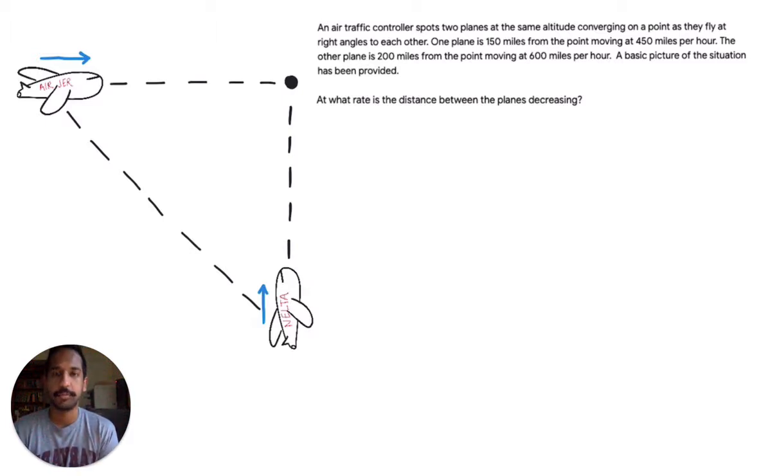The distance between the planes is that straight line distance. That means if we just drew a straight line from one of them to the other. And so I see that that is this side of the triangle. And so I can mark that. I'm going to mark that with the Z. I'm also going to write what rate here. It says what rate is the distance. And so I know that we want the rate of that distance of Z. So that's going to be dz dt. It means we're looking for dz dt. I'm going to label the other sides here x and y, just so I have three different variables that I can use.